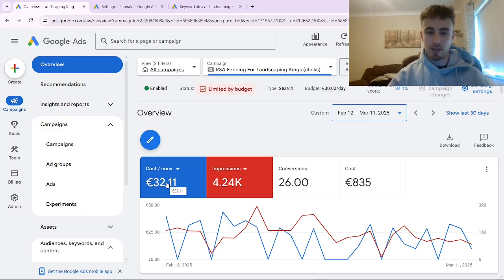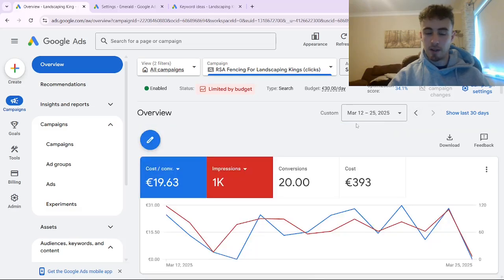And this wasn't the goal, to have a higher cost per lead or anything like that. But since then, we've noticed the cost per lead come down, even though we have a target CPA set higher than that amount. So we've already reduced the target CPA from €40 down to €30. And right now, the cost per conversion is closer to €20, but we're not going to reduce it that low straight away, because you're better off doing it in slower increments, because you want to be as flexible as you can and you don't want to slow down the rate at which leads are coming in.